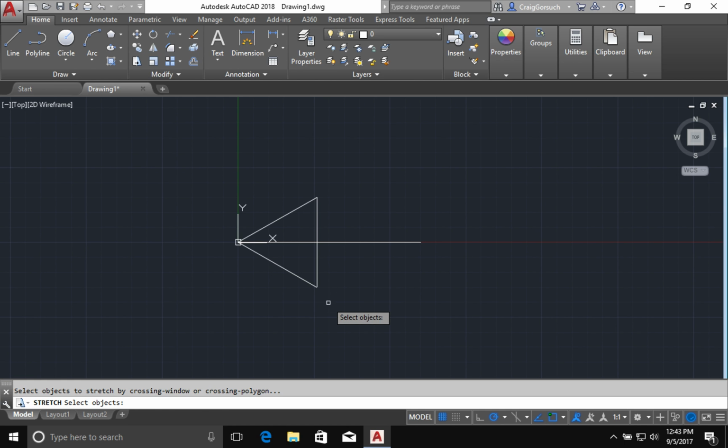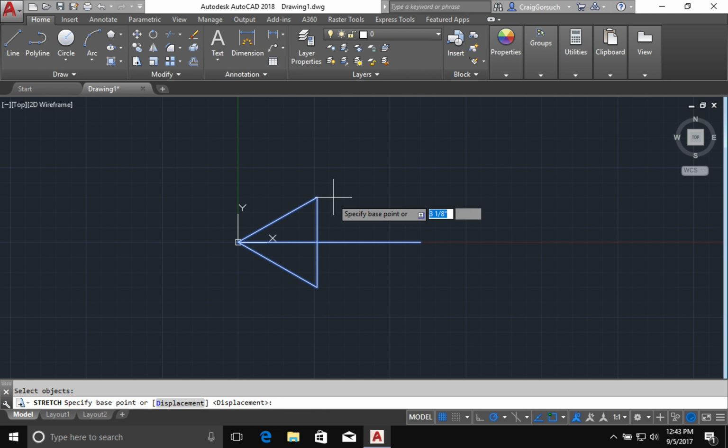Remember I have to use the stretch command with a crossing window, so I will click in outer space just to the bottom, just to the right of the object for the vertex that I want to edit, and I will left click, and then I will drag my cursor across so that you can see it's filled in with green. It's got that dashed line around it, tells me I'm using a crossing window. It doesn't matter if I go up or down to select a crossing, but in order to highlight the objects I want to modify, I need to go up. So I will left click again. I'm done selecting my objects.